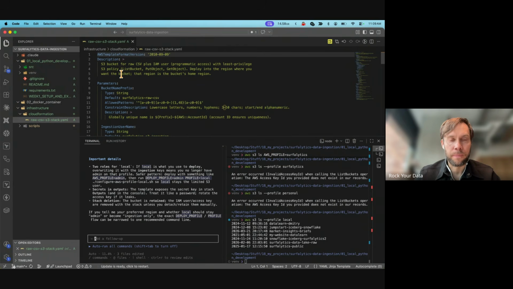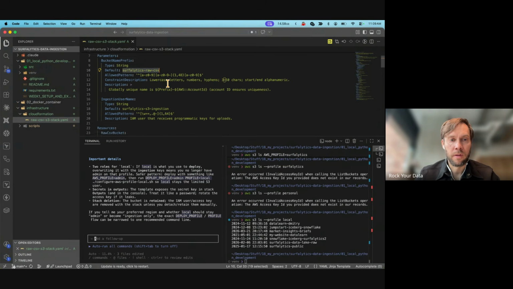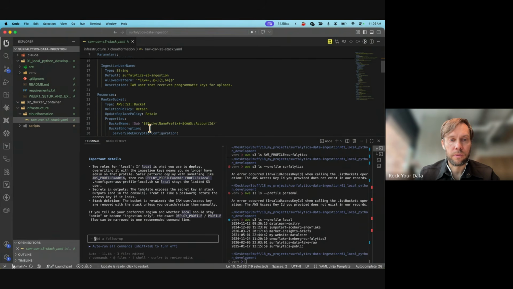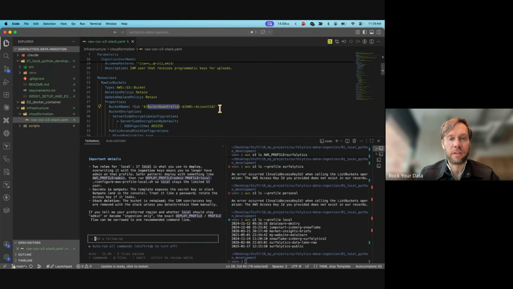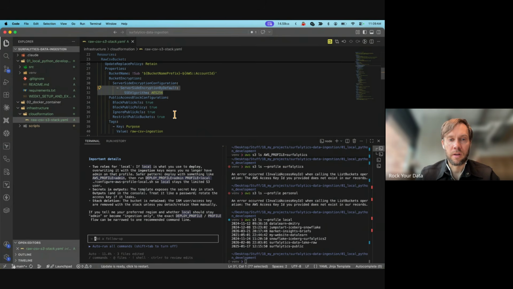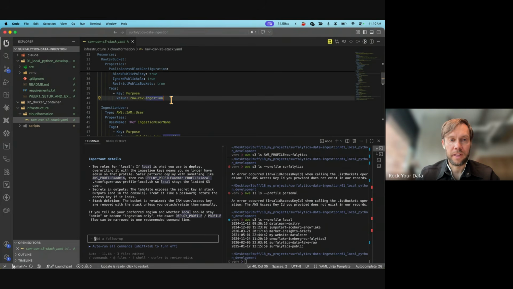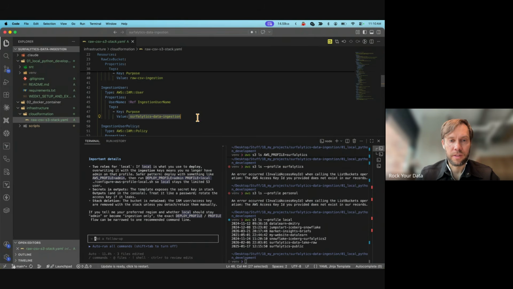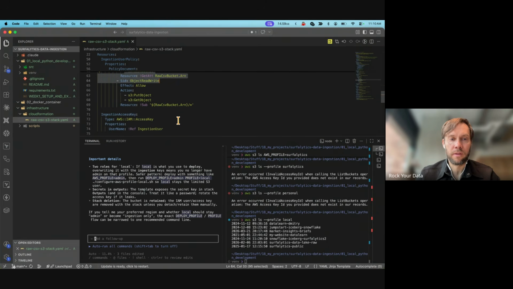So this template has its description, its parameters, bucket name, and these resources. It will create the bucket name, with a bucket name prefix and AWS account ID to make it unique. By default it applies an encryption algorithm. You can see it's all the same as what you can do in the UI. It adds tags. It will create the user, Surfalytics data ingestion, and attach a policy with everything this user can do.